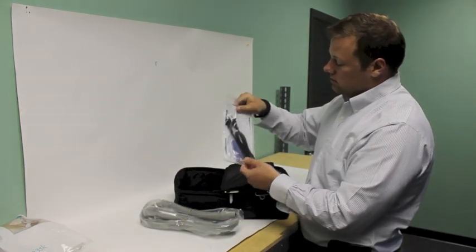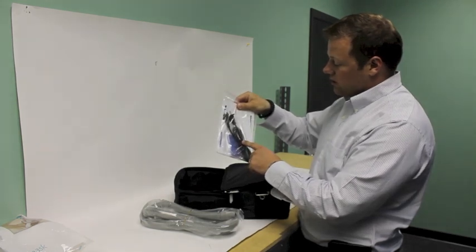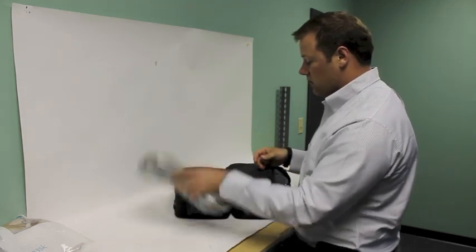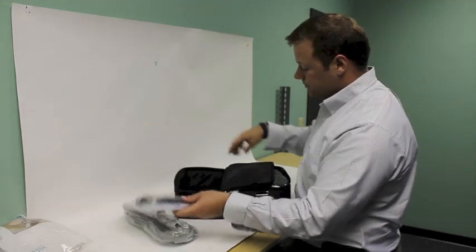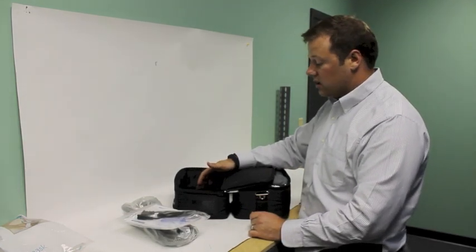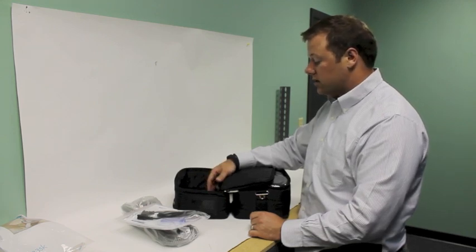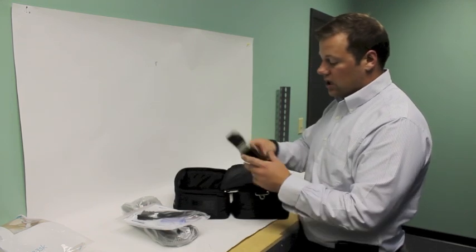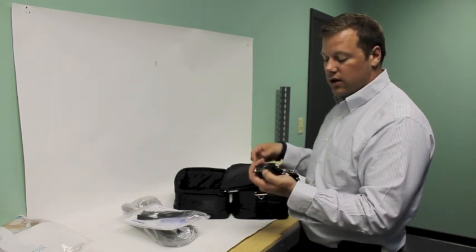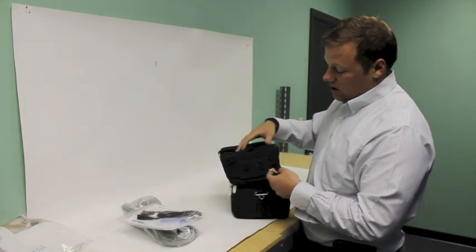Comes with a manual, looks like an extra filter, looks like the electrical cord, and then some more additional information, but by and large it's kind of what you see. And it looks like there's probably enough room where you could put your CPAP mask in here as well for any type of traveling or moving around. And then a nice little shoulder strap that connects right to your bag, and you can carry it more like an actual shoulder bag than having to just use the handle.